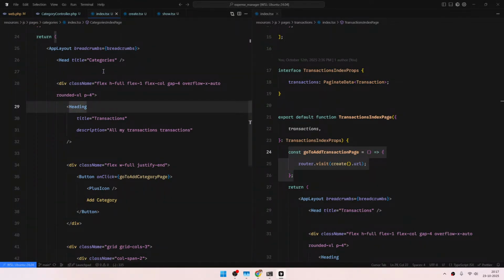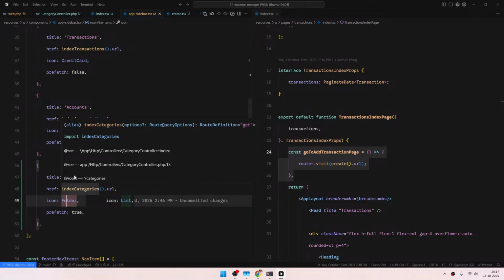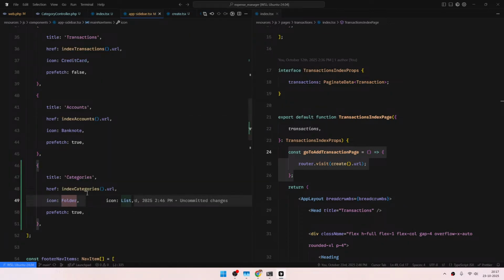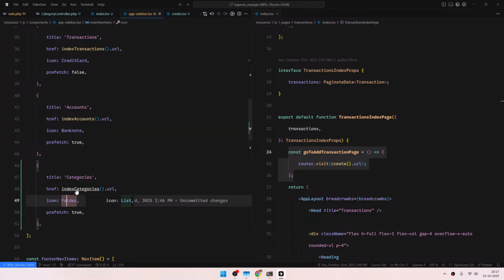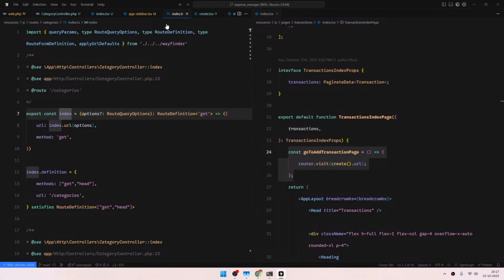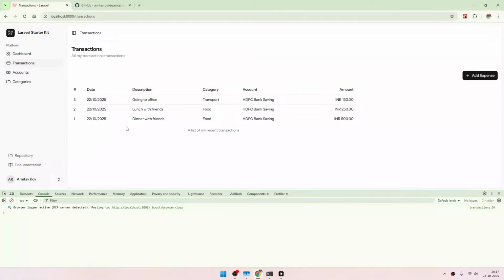So let's look at the app sidebar. Folder is fine. Index category URL. This is created. So what is the problem? Categories, this, prefetch true.